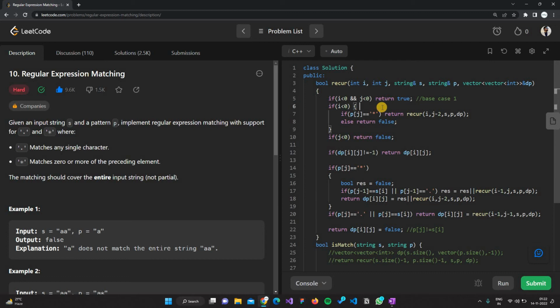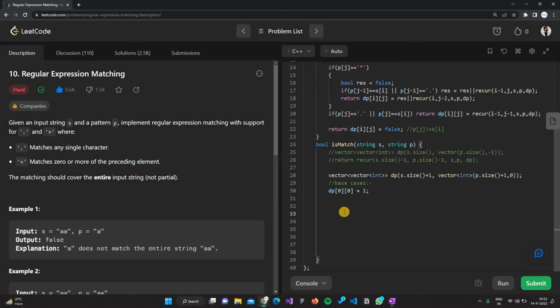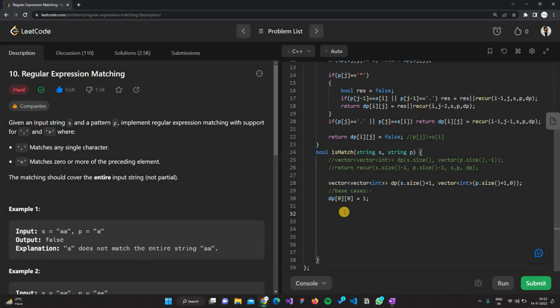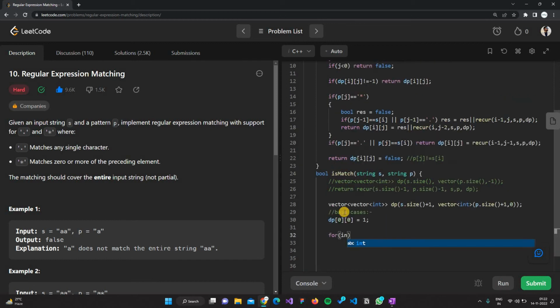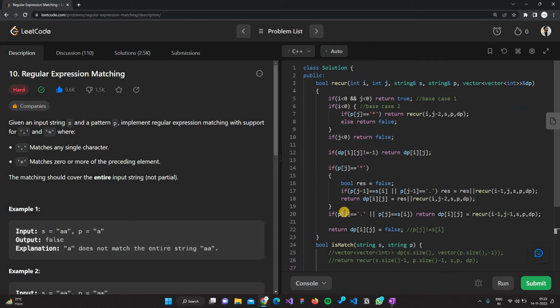And again for base case 2, the condition is that if i is less than 0. Now for the rest of the base cases, I think we can do it inside the loop that we're going to run. So how are we going to decide how many loops to run? Here you have two indices, so for every value of i, you have to run a loop for every value of j.